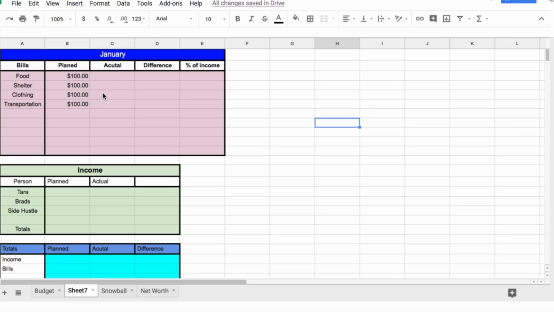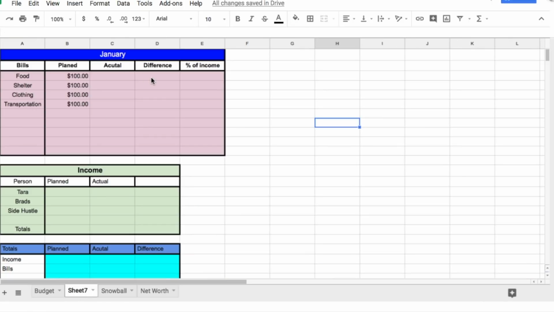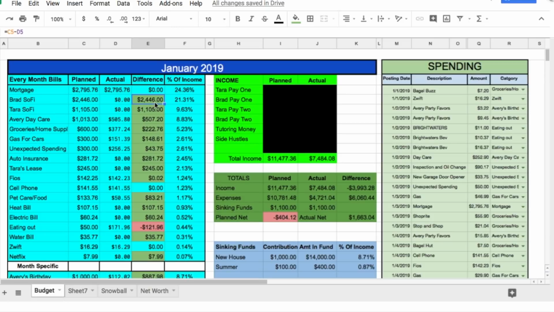I'm going to have an actual amount in here that I'm not going to put anything in, because later on I'm going to tell this category to pull it from my spending box. What happens is all of these numbers come from summing up all of these automatically, and then this column brings all these numbers in. I'm going to show you how to do that in just a few minutes. But what I want to do is set up this difference. I want to know if this is my above, below, or equal to budget box.